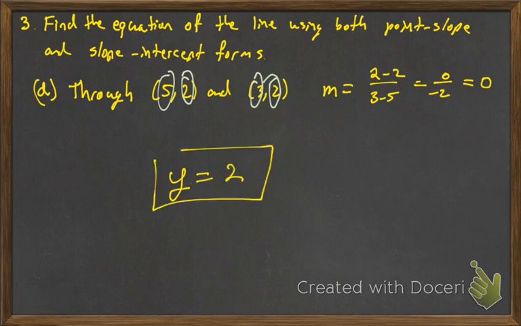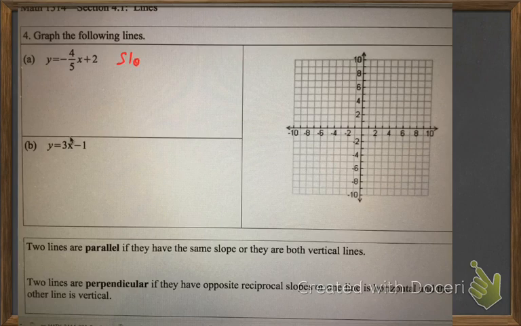Okay. All right. So we're going to look at a little bit more here. So we're going to do a little bit of graphing, y equals mx plus b. Okay. So graph the following lines. We have line A, line B. We're going to identify the slope and then the y-intercept and use that information to graph the line.